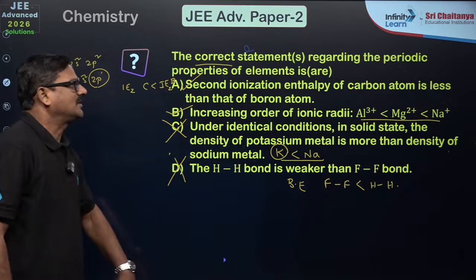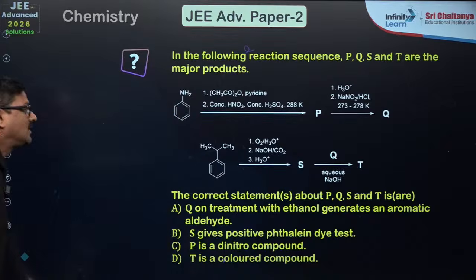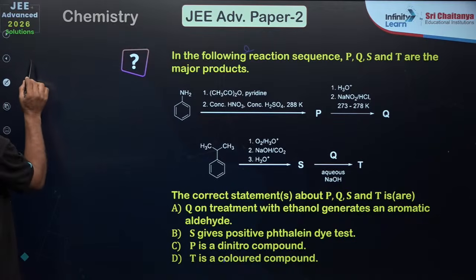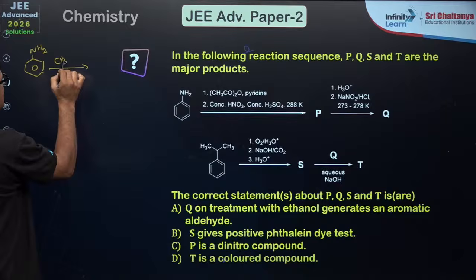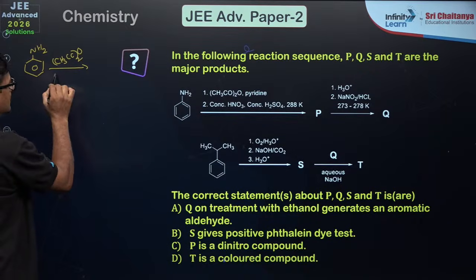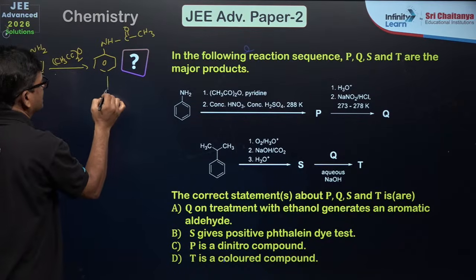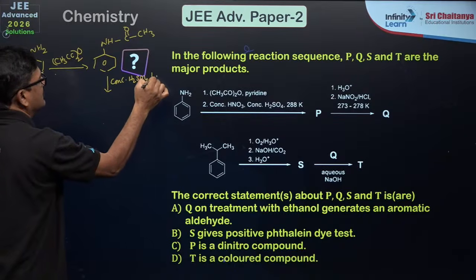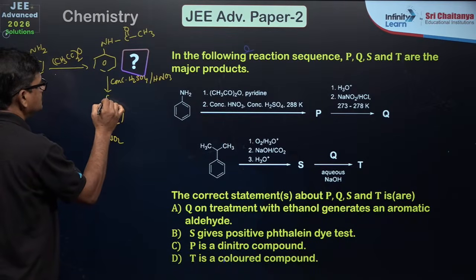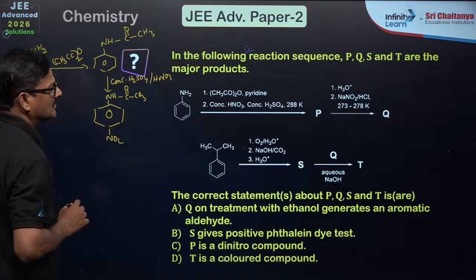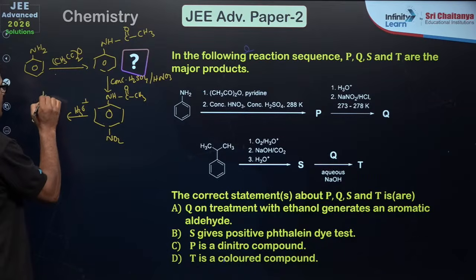Okay. Now, let us move ahead. One more thing. So, it is going to be aniline. I will write it here. Here it is aniline. It is treated with acetic anhydride, (CH3CO)2O, and the amine group is protected, and if it is treated with concentrated H2SO4 and HNO3 nitration mixture, so now comfortably you can nitrate at the para position. Now, this is hydrolyzed to get aniline back with the nitro group.